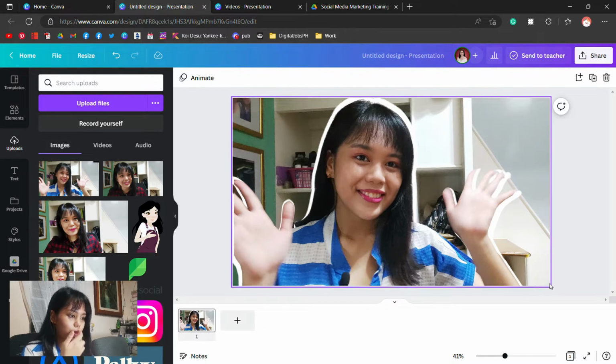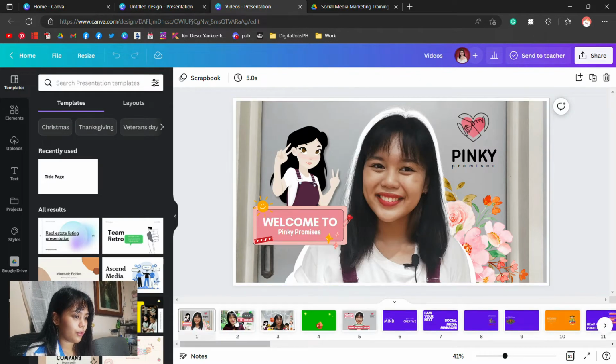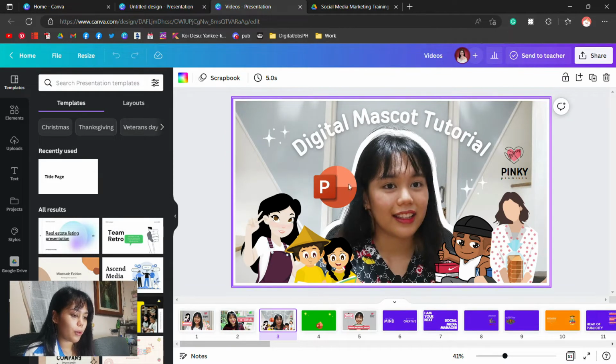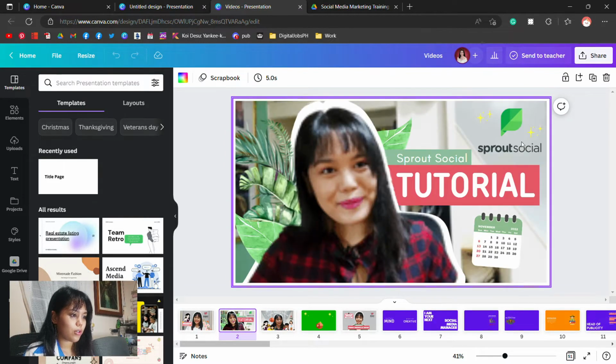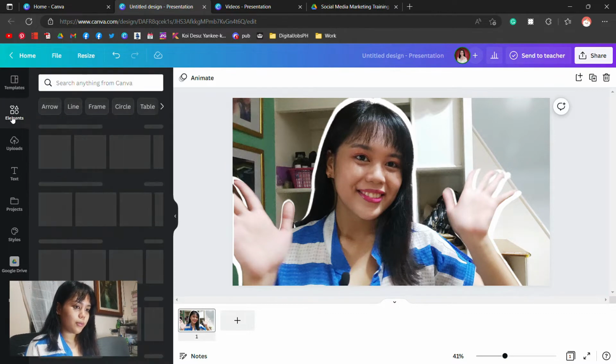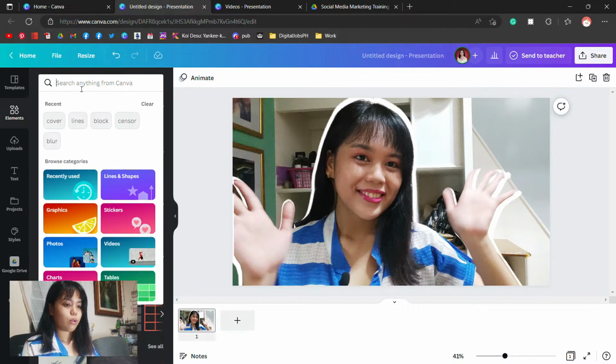And the next thing I do is I add like the logos. For example, right here, I made a tutorial on PowerPoint, and here for Sprout Social. So let's try to search an image for Canva, since this is a Canva tutorial. So to do that, let's go to Elements on the right hand side, and then let's search for Canva logo.